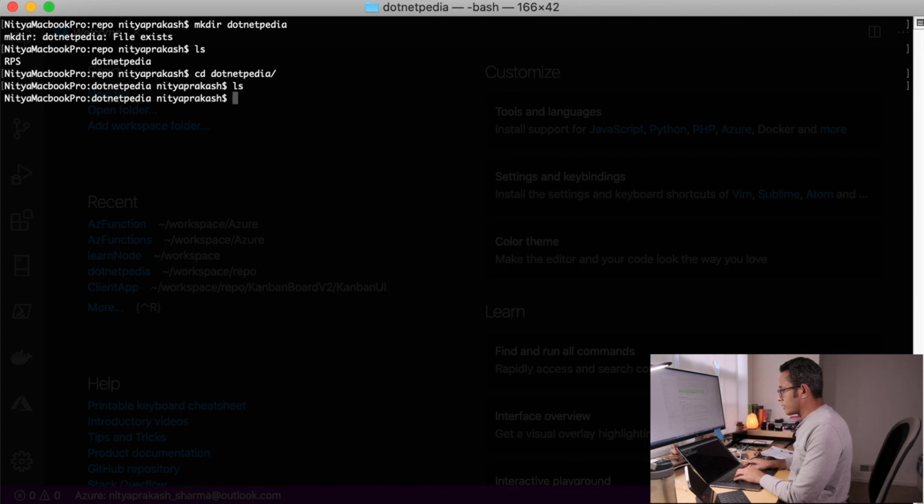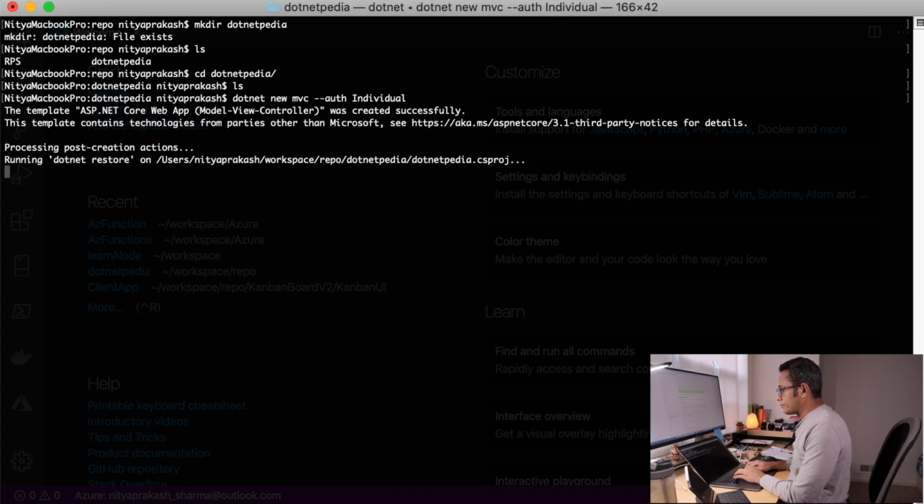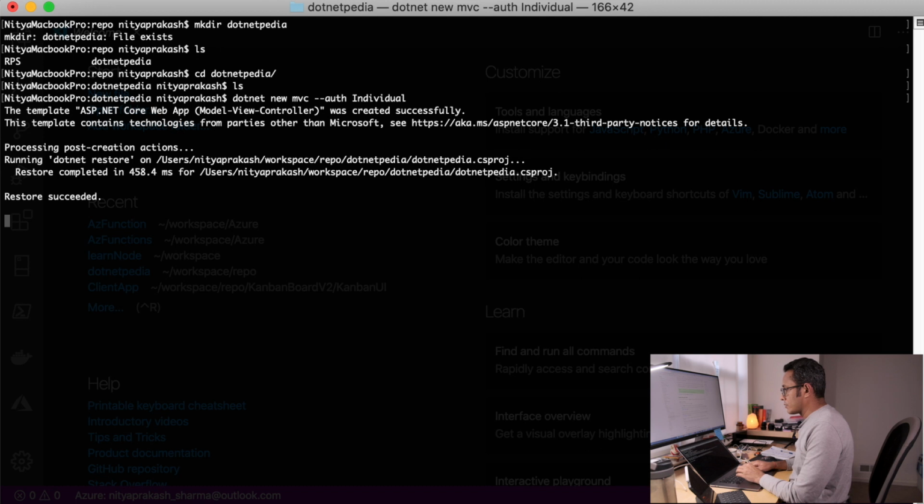Now I'm going to create a project: dotnet new mvc --auth individual. It's creating an MVC application using the template, with default values and default pages.